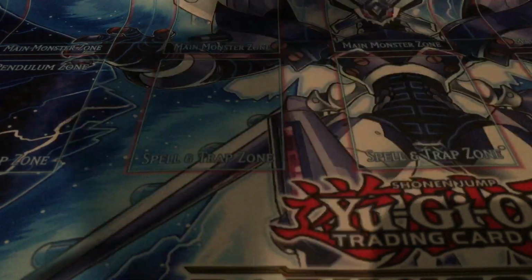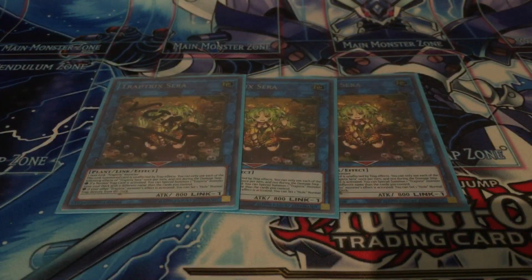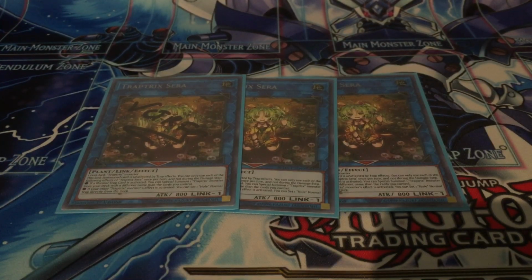Extra deck. 3 copies of our Link Monster, Traptrix Sarah. This card has 3 different effects, if you don't know. The first one is that it's unaffected by traps, so Evenly Matched is dead against this card. Just kidding, but you will see why it is good in its second and third effects. The second effect says that when a normal trap is activated, you can special summon a Traptrix monster from the deck with a different name than the cards you control. So if you control Myrmeleo, you cannot special summon Myrmeleo, but you can special summon everything else. And similar goes with the other names.